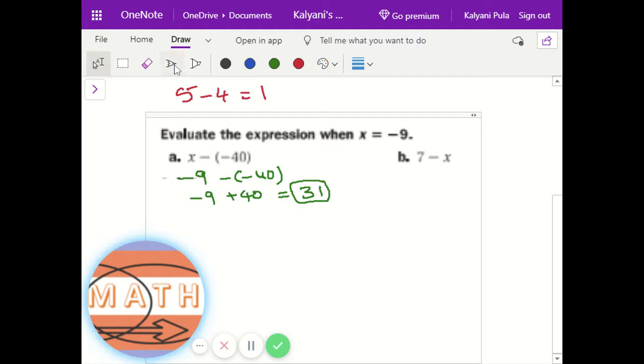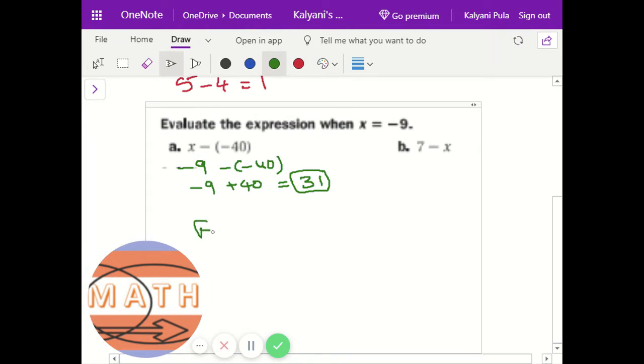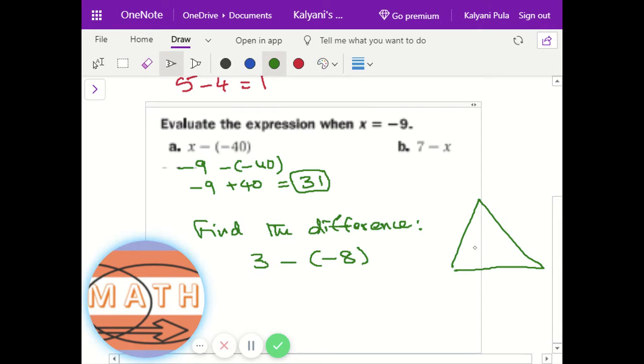So now let's look at a question: find the difference. When you find the difference, let's say take the numbers 3 minus -8. So what do we do in this question? That's right, because you see a double negative, the technique we used is negative times negative is positive. So we multiply these two, negative and negative, that becomes positive. Then the numbers are 3 and 8. I'm going to add them, and I'm going to get 11.